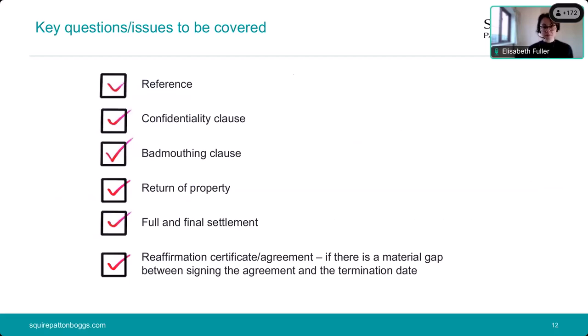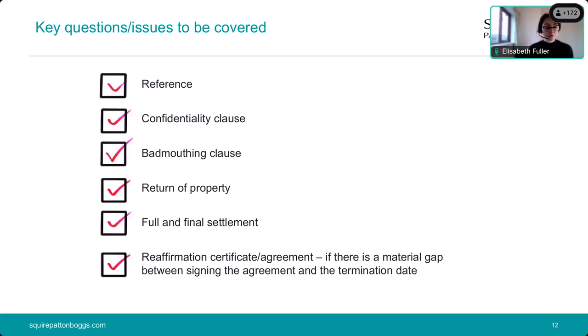Again, you probably should expect to be asked to provide a reciprocal obligation. And if you are thinking of doing that, then just be careful about how you are drafting your bad mouthing obligations, for the same reasons that I talked about a moment ago in terms of the confidentiality clause. It is also worth noting that the Equality and Human Rights Commission has published guidance on the use of settlement agreements in discrimination cases, and that guidance does state that bad mouthing obligations should be mutual. So just bear that in mind if you're thinking of pushing back on a request to include a reciprocal bad mouthing clause within a settlement agreement.